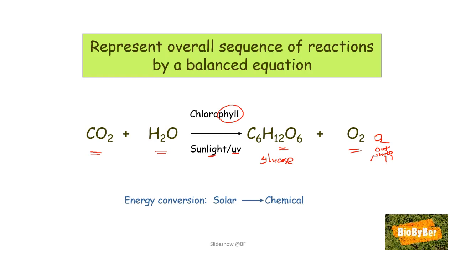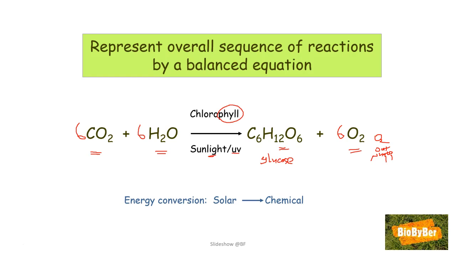Balancing equations means that you have the same number of atoms on the left-hand side as you have on the right. Because we're biologists, we needn't worry ourselves about the mechanics of this. We'll just keep in mind a little trick to keep it balanced. Well, basically, we're going to give everybody a six-pack, so we will put a big 6 in front of the carbon dioxide. We will put a big 6 in front of the water. We won't put any 6 in front of the food, and we will put a big 6 in front of the oxygen gas. So we will give everybody going to the party a six-pack, but not the guy bringing the food.